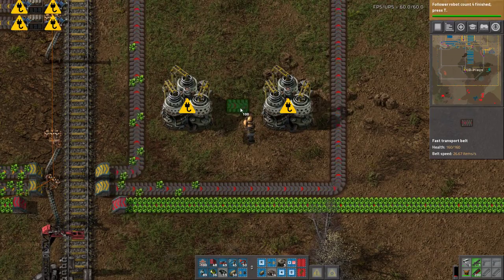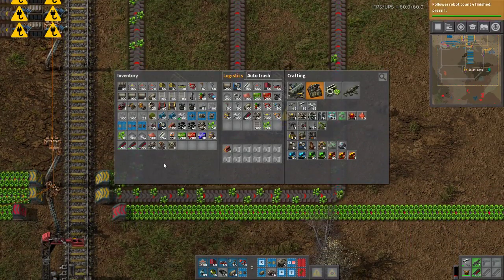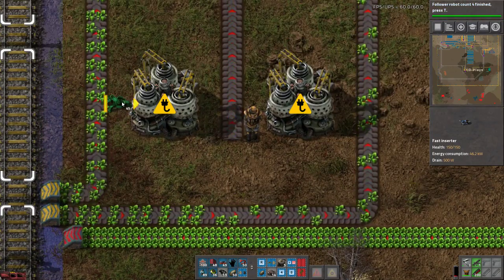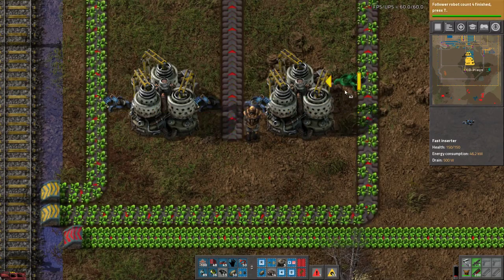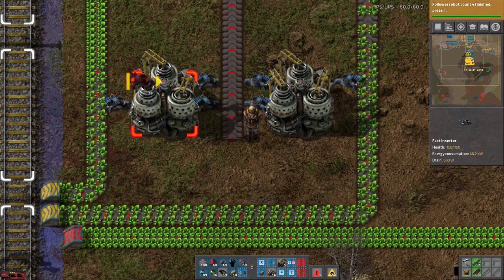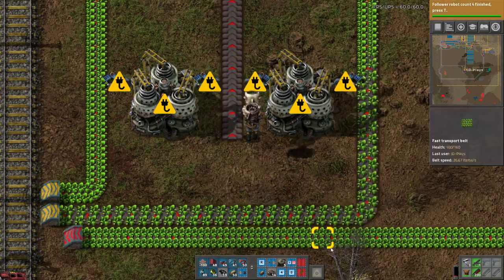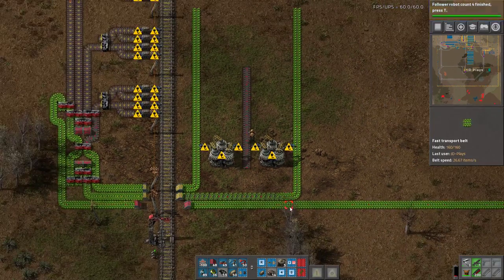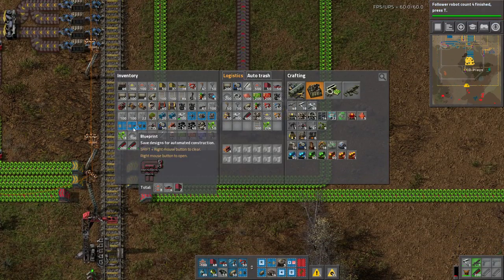Okay. Output belt. Fast inserter. There, and there. Actually, let's do it properly. Proper, he says. You know. Still using gun turrets on belts at this stage of the game. Properly. Yeah, sure.